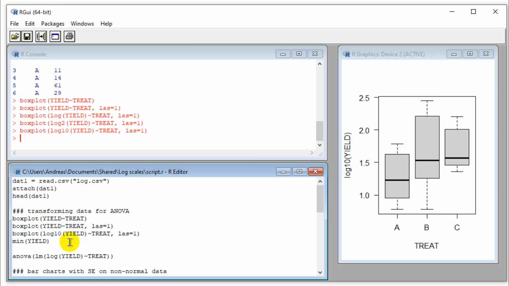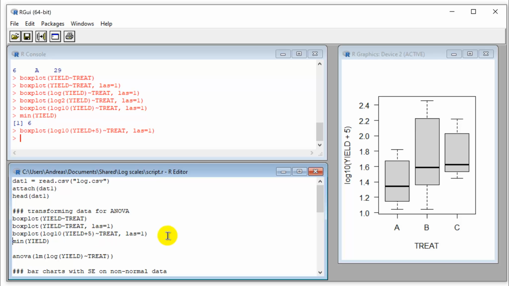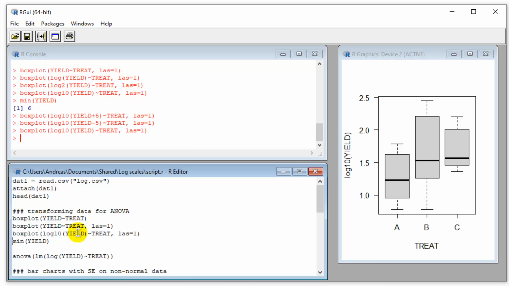But what we can do to strengthen or weaken our transformation, if we want to stick with the log transformation, is we can add a constant. So I generally like to keep it above 1, but closer to 1 will give me a stronger transformation. So we can here try yield plus 5 and see how that looks. So that does change things a little bit, but I don't think it's worthwhile. So it's slightly, that's what there was plus. I should do minus here. So that goes in the other direction. Okay, so that looks slightly better. Now we have a long tail here. I think I'm just going to stick with the normal log, and we'll roll with this.